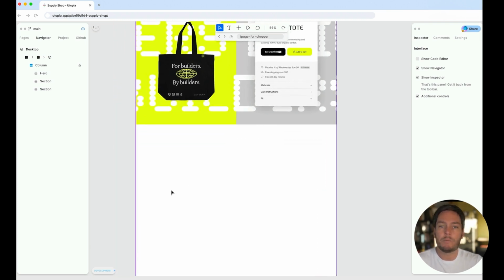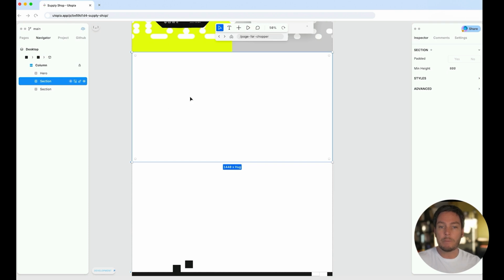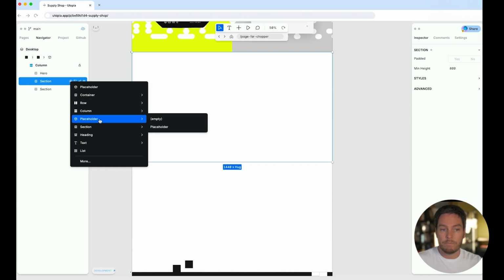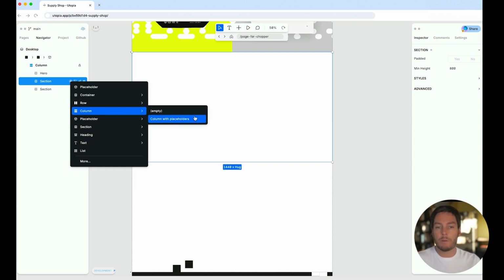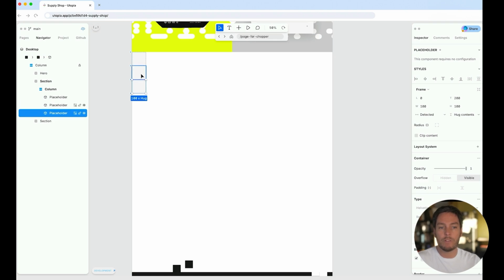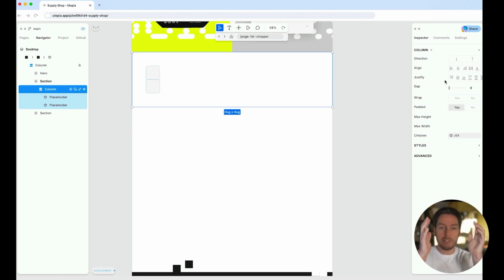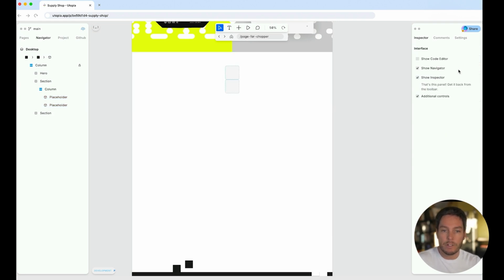Well, it's easy to insert a predefined custom component, but what I now want to do is to go a little bit more granular and build myself a user testimonial or review section here. In order to do that, I select the section, and I now go in here and select this column with placeholders component. So that's a simple column. There's two placeholders. I can grab one of these, maybe add a few more and delete it. The first thing I'm going to do here is to give myself a bit of padding to work with. And the second thing I'll do here is I know I want a centered layout, so I'm going to use this column component to center all of the content that's inside it. I can do that here with the inspector.